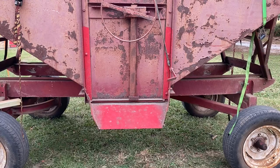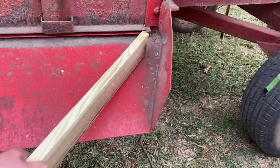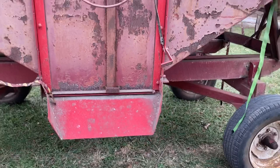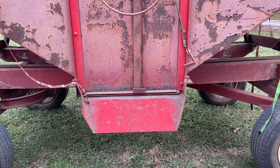So the last thing I want to get done this afternoon to this gravity wagon before we haul it up to the pig pen is I want to work on this flap below this door. This thing's about 18 inches wide. I really want to take these boards and slant them to something like that. I don't want to make anything permanent, probably use these existing holes right here somehow. That way we can pour straight into a 5-gallon bucket without spilling feed everywhere. I don't know how this is going to work. It's just something I want to try. And if this works, we might make something a little more permanent down the road.